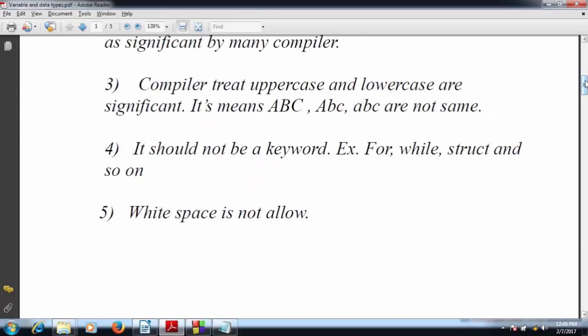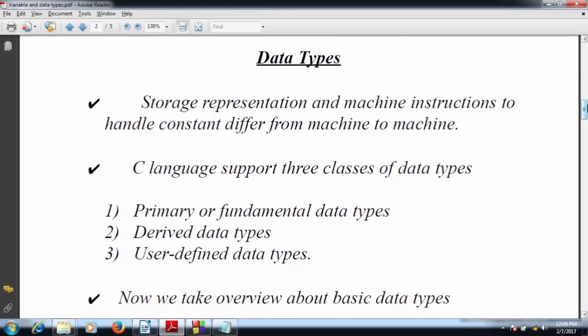The next is the data type. Storage representation and machine interaction to handle constants differ from machine to machine. It means storage representation. Storage representation means what? How data is stored in our machine is treated differently by the compiler.